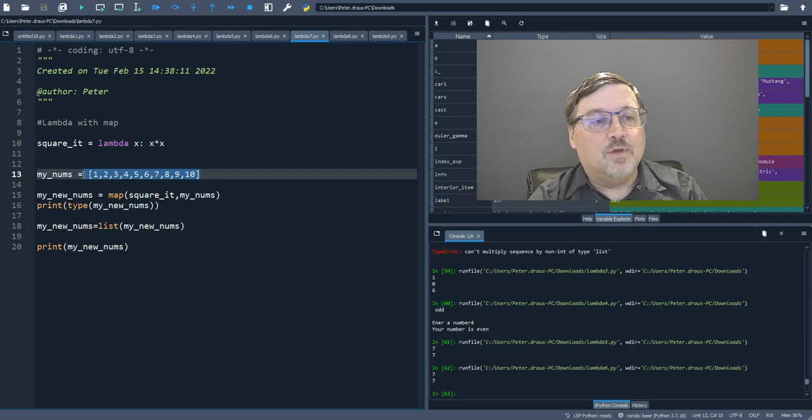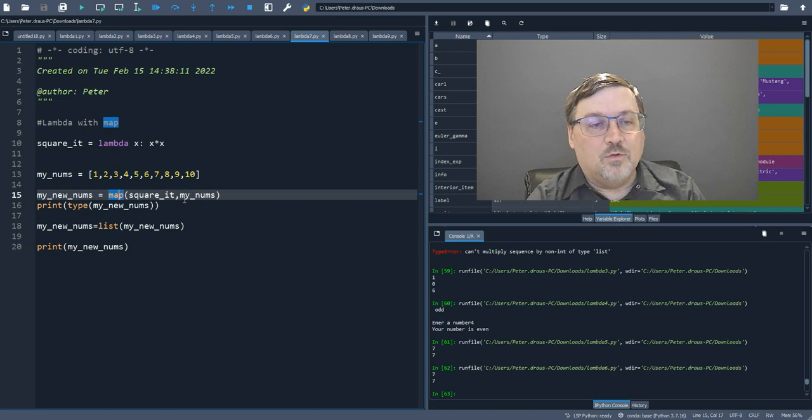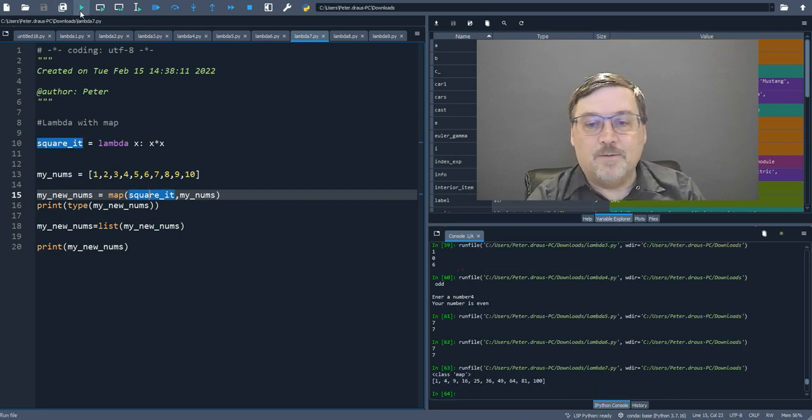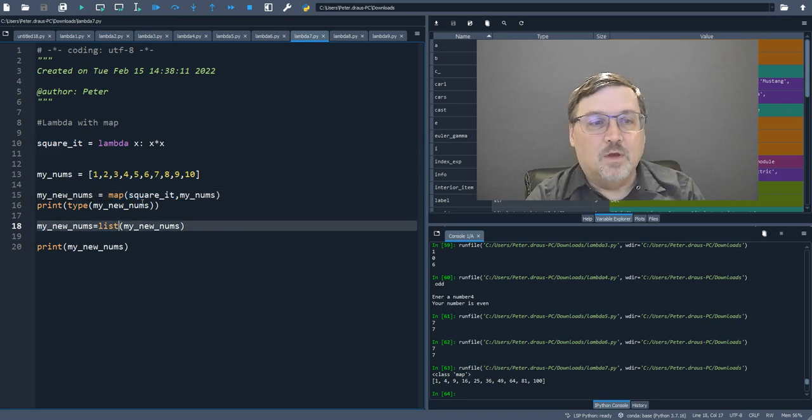Now we have that list. And how do we do it? We can use the map function. So we do the list on the right-hand side of the map and the lambda function on the left-hand side. And sure enough, when we run it, we will get the results. Notice the map function returns a map class data type. It is not a list. To get the map object data type into a list, we have to use the list constructor. So you take your map, you get a map data type out, and then use the list constructor to make a list.